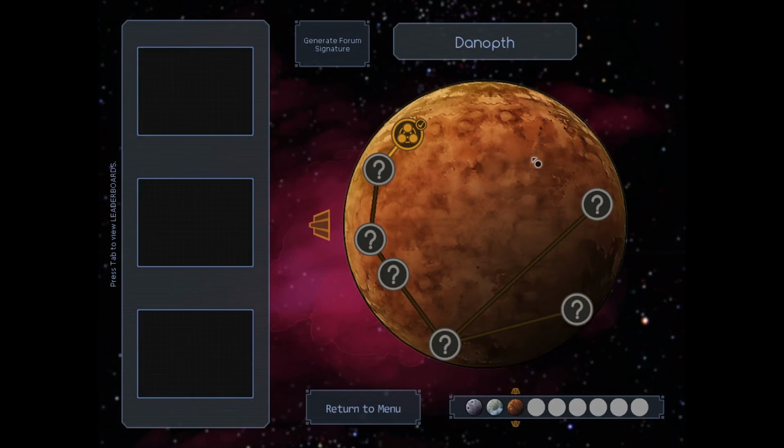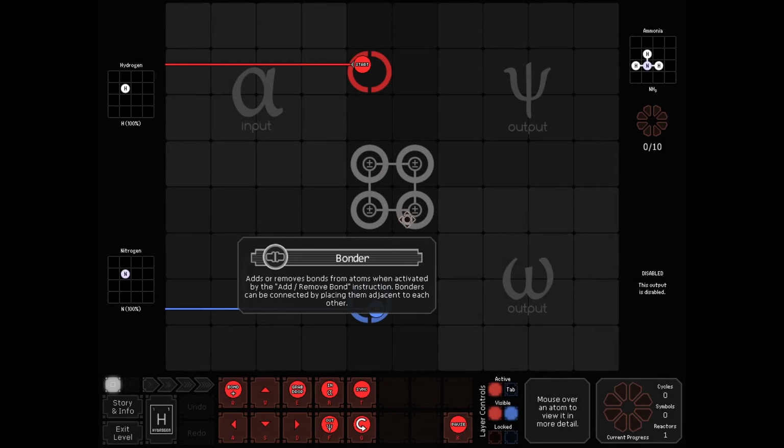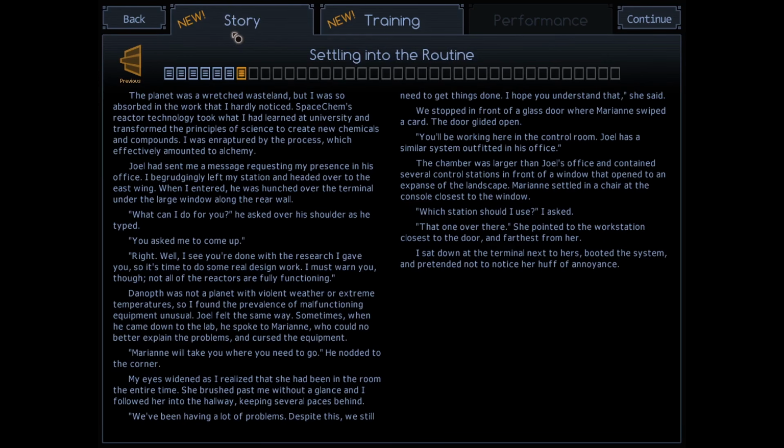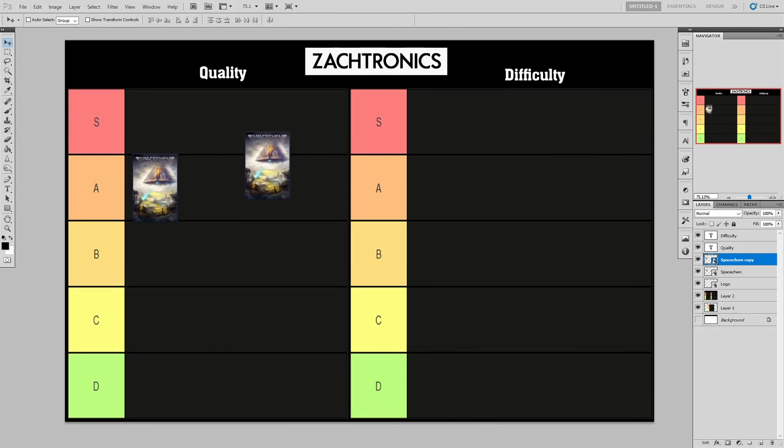That being said, it holds up pretty well, and its capacity for deep problem-solving rivals many of the later Zachtronics titles. I may have called the story simplistic, but for a puzzle game, the narrative is woven surprisingly well with the gameplay. For all those reasons, I'm going to put it in A, but I might move it later. It also gets an S for difficulty, and I dare you to prove me wrong.